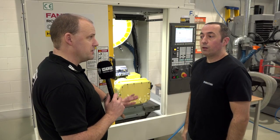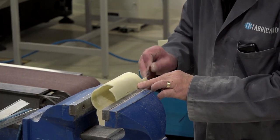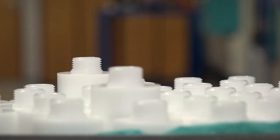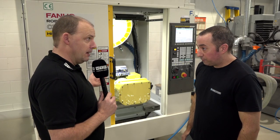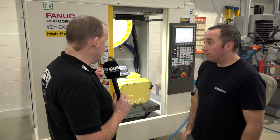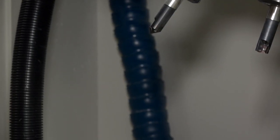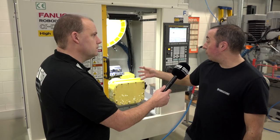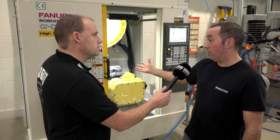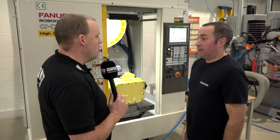What sort of work are you doing on here? As a company are you all plastics and composite materials? Yeah, generally we won't touch any metals at all. If we do, we have to strip everything down and clean it so we get no contamination into the parts we make. And how do you get rid of all the remnant material? We've got a central dust extraction system, and for a job like this I'm mainly getting rid of the fumes and just letting it build up in the bottom, then cleaning out every 20 to 30 components.